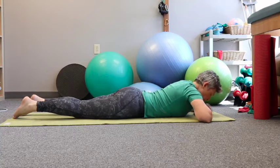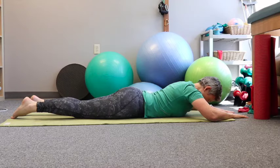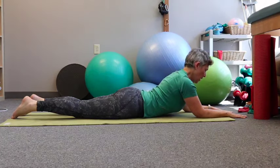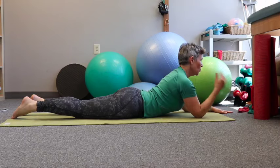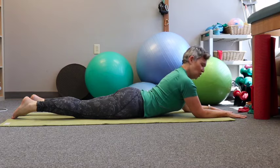So you're going to be starting with your elbows by your shoulders and your head down. What you're going to do is swivel your elbows so that they move underneath your shoulders. And you're going to be lifting up your thoracic spine while leaving your abdomen and your pelvis and your legs relaxed. So in this position, you're going to be working on not looking up at the ceiling, but looking straight ahead, trying to keep your ears away from your shoulders. And you're just working on trying to elevate through the top of your head. So this is a pretty passive stretch for your back.